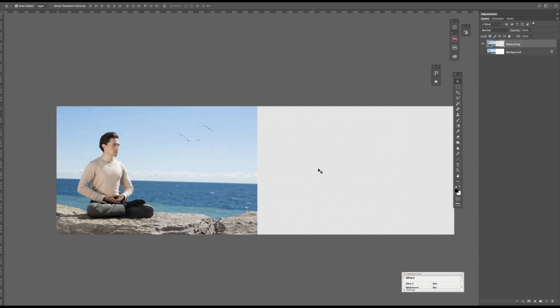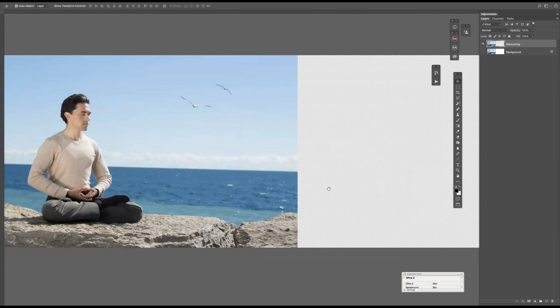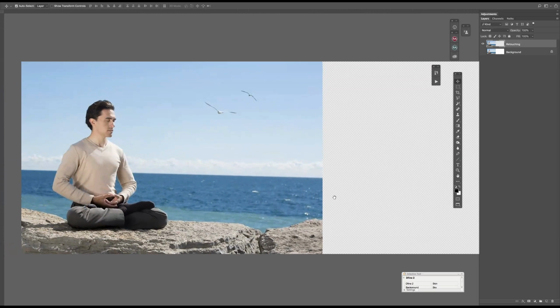Okay, so a couple things when it comes to retouching things like this, extending. A lot of people like to do it the hard way, and they get the clone tool and start rubber stamping, cloning from a source point to another point. What I like to do is take the information that's already there.